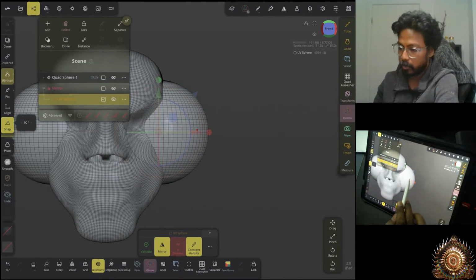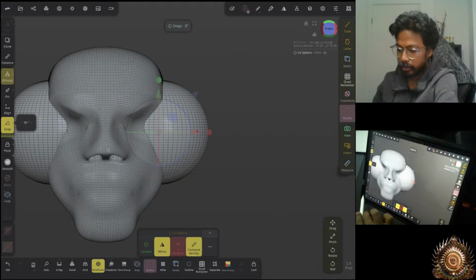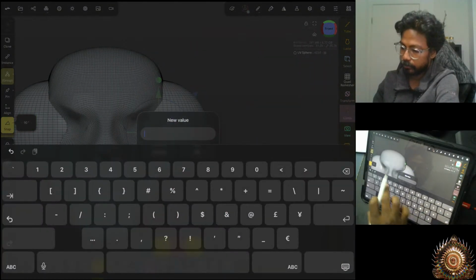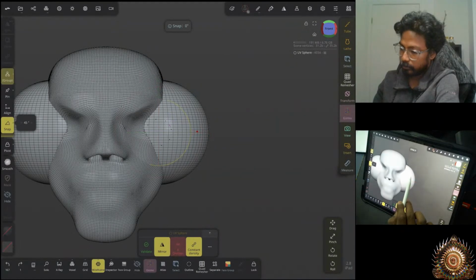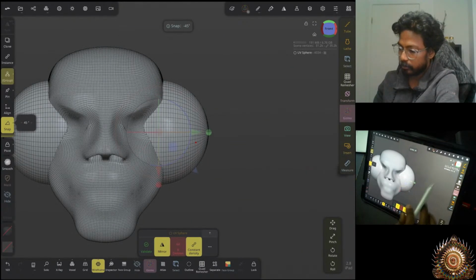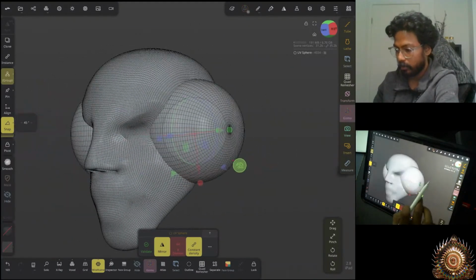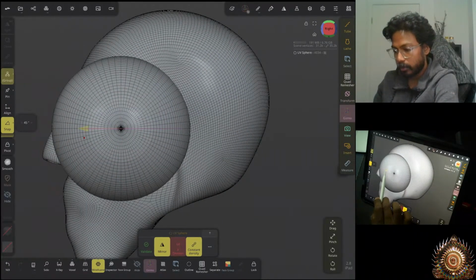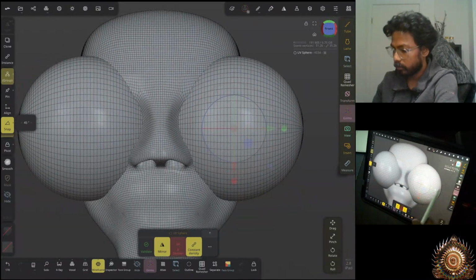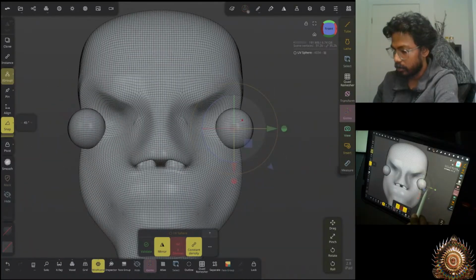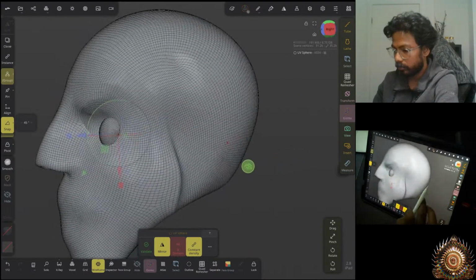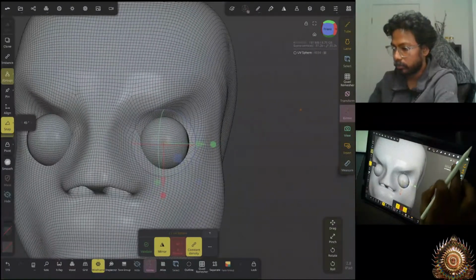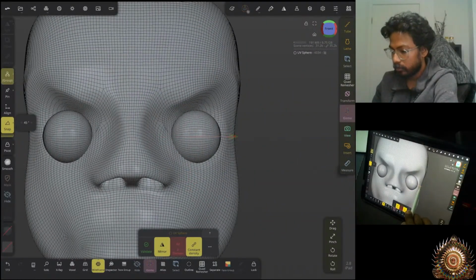Now snap mode on. 90-degree takes to the other side, so 45. Okay. 90-degree would have worked, sorry. And I'm gonna move here, change the size of the eyeball. Okay.